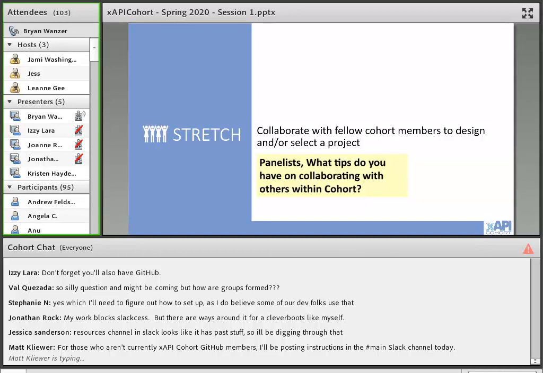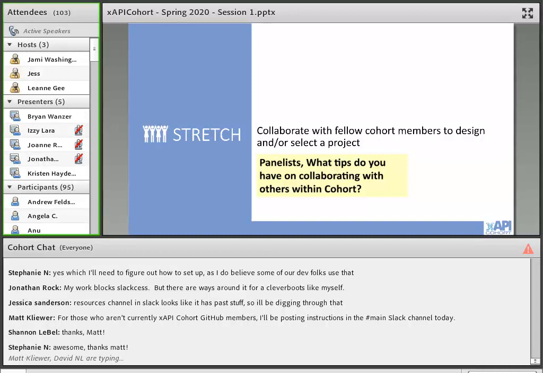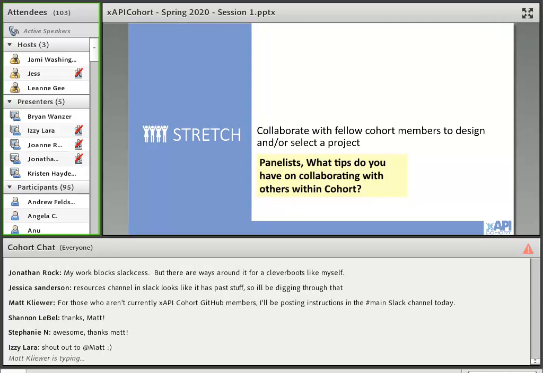And as you're searching for a team, I think J-Rock mentioned it earlier as well, hop into some channels. Join, ask some questions, introduce yourself. You don't have to be an active participant in each one, but being able to see what people are discussing, what people are coming up with, what their idea is might spark something for you, and you might be able to hop in and help out a little bit or just follow their progress.